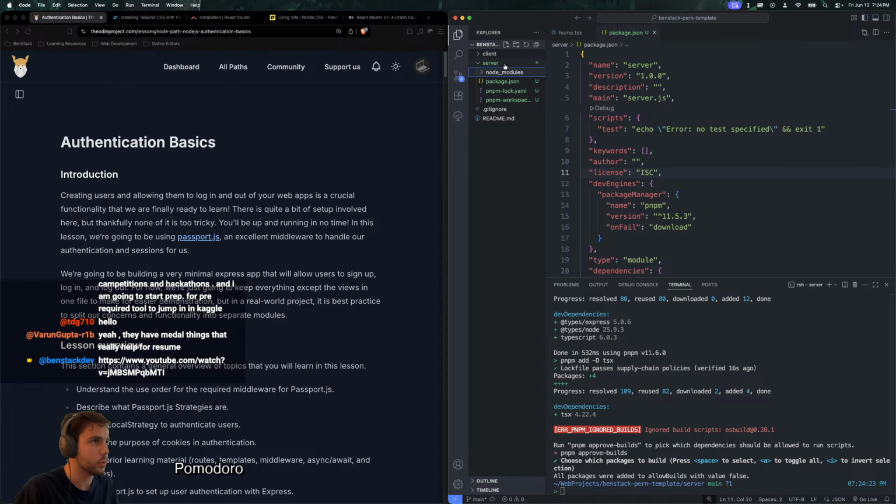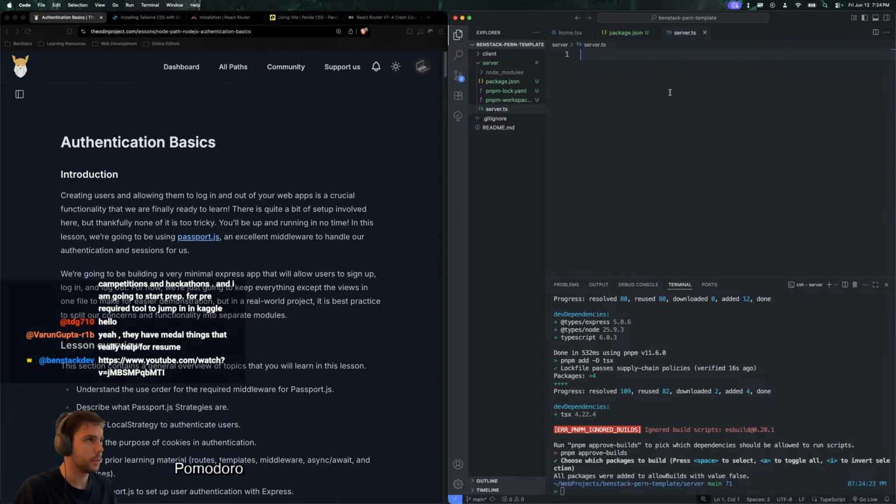And then obviously we need to create a server.ts, right? And then we need to import express from express, const app or server maybe. Or do I say app maybe? I don't know, app. The convention.